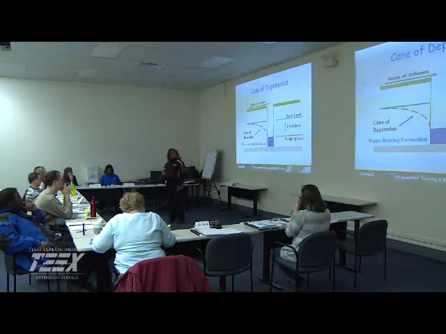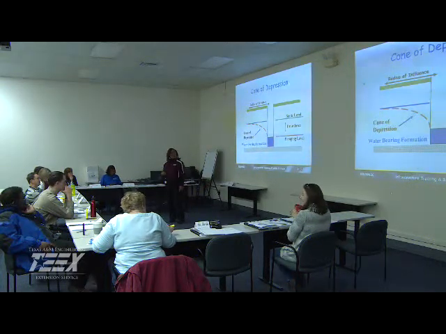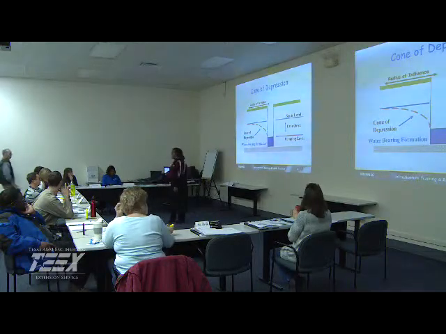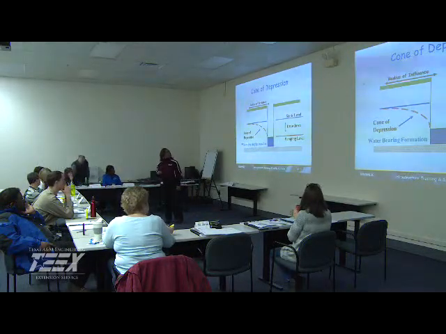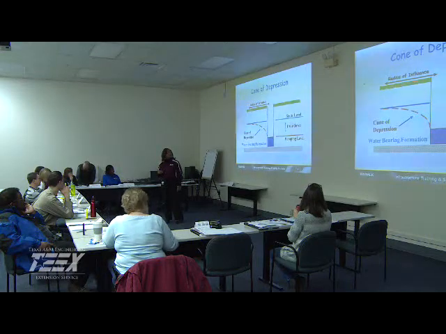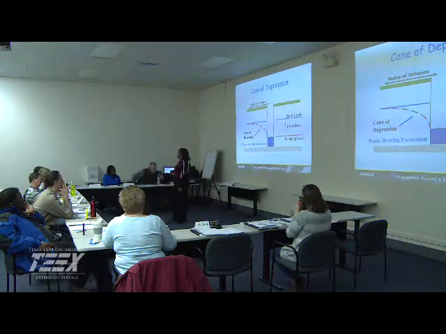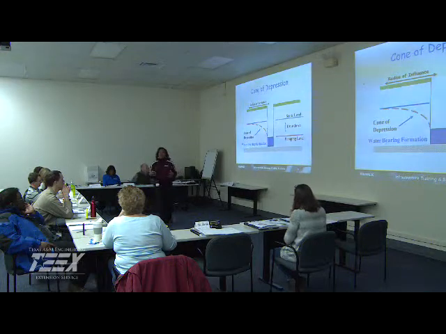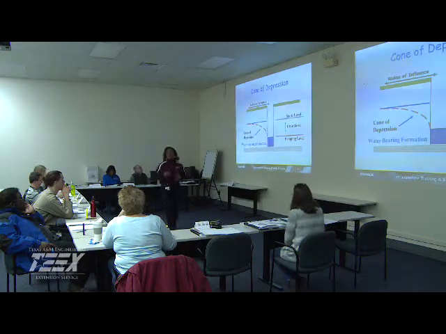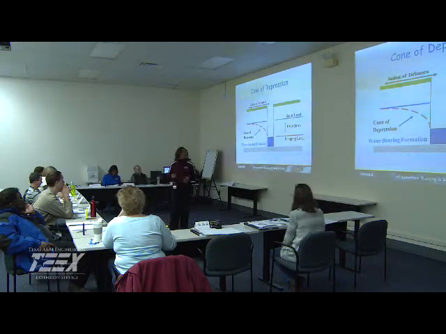Okay. All right, the cone of depression is simply that dewatered area in your well area. You have the radius of influence or the circle of influence there. And you want to make sure if you have two wells close together that their circles of influence do not overlap, because if they overlap, then that's going to reduce your pumping capability there.